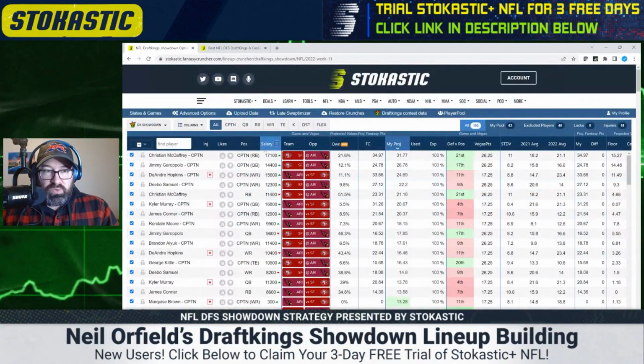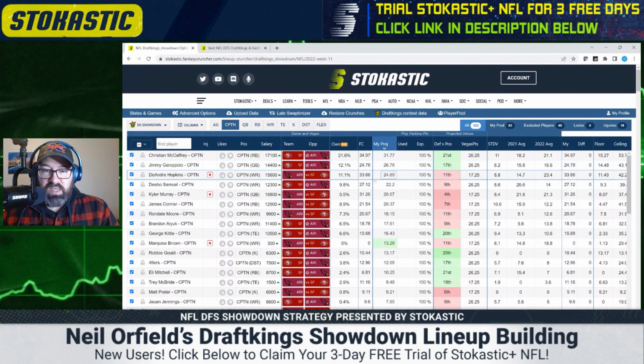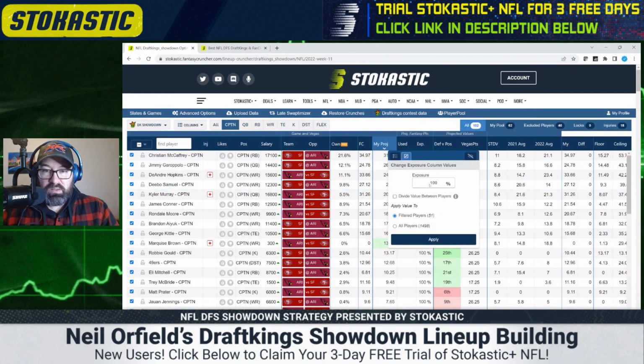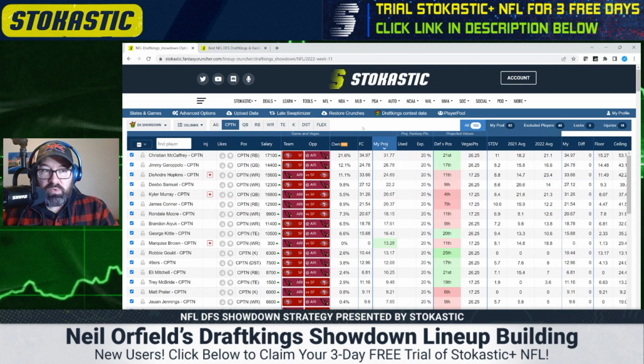Now I'm going to go to my captain tab and set an exposure cap on players in the captain spot of 20%. So now I can get no more than 20% of any player in the captain spot. Again, this is not a magic number. This is a number that I kind of default to unless I see something differently on a given slate.